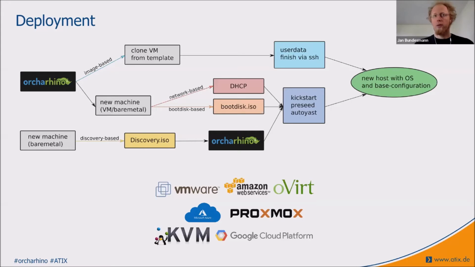For virtual machines, we have a further method which is only available there. You can clone already existing templates. So you have basically an already running virtual machine, and then in the second step, again, it queries the orcharhino for some further information to customize this server. And then after a couple of minutes, usually, you should have a readily installed server, either bare metal or virtual machine.